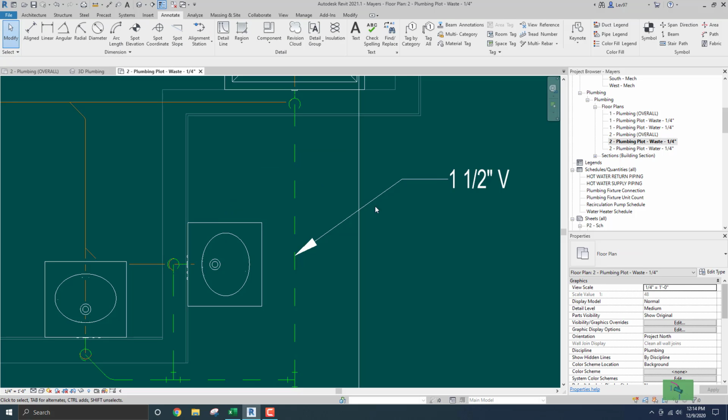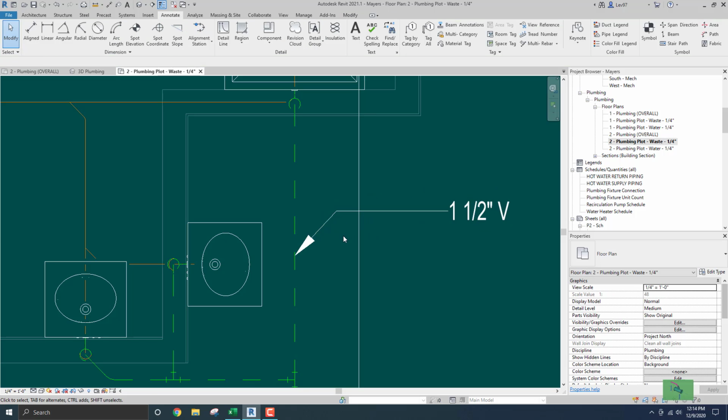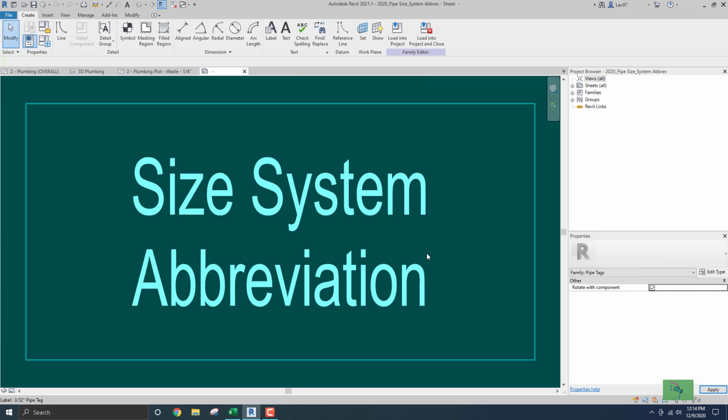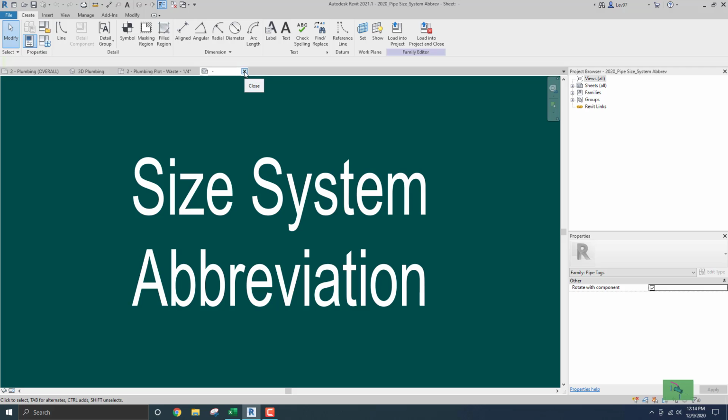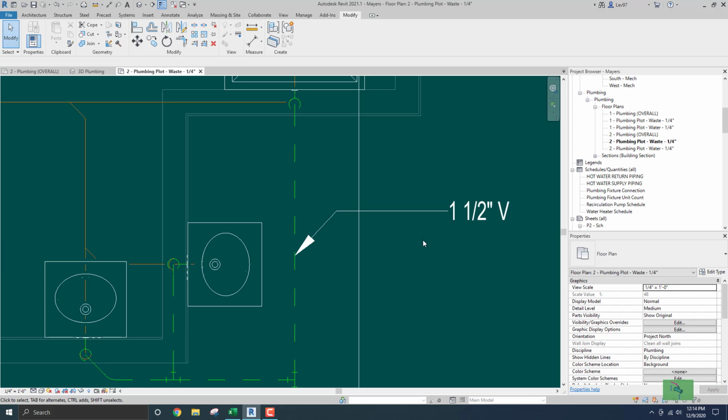But anyway, tags are text and tag, and getting it to look right comes and goes, I guess, depending on how you feel that day, whether or not you had a ham sandwich or a turkey sandwich with Swiss cheese on it, I guess. Let me say no to this, because you know how sensitive Revit is. I didn't want to go into the family.